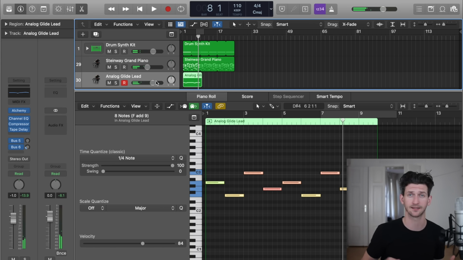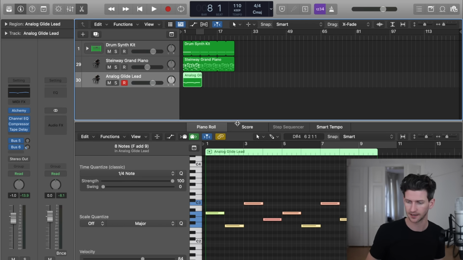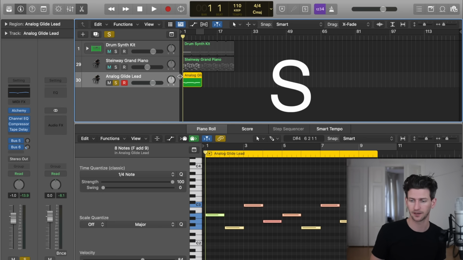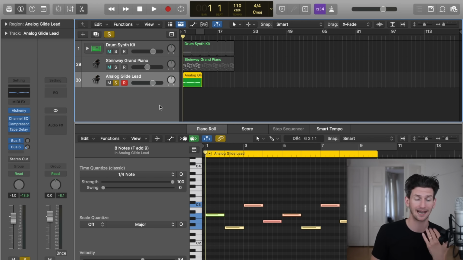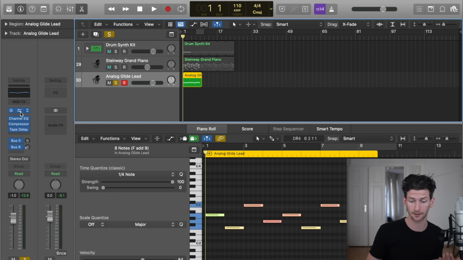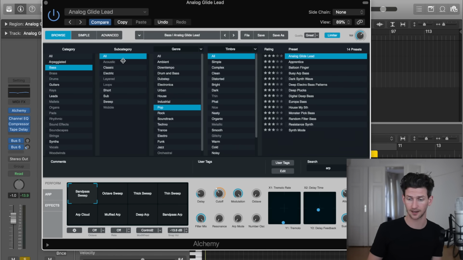Yeah, let's say we like that sound, great, we can move forward and keep adding more sounds. One thing we can do is, because we have this, we can solo this track by pressing S, and we can just play these MIDI notes by cycling through the different sounds that we have available to us with Alchemy. So we can open up our library here to cycle through the Alchemy sounds, or we can open up the Alchemy synth where it has this dialog box. We can press space because we soloed the track to hear our synth. So if I press spacebar, I'll hear the synth sound.